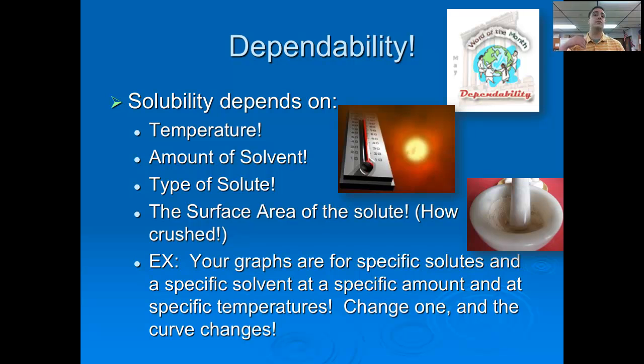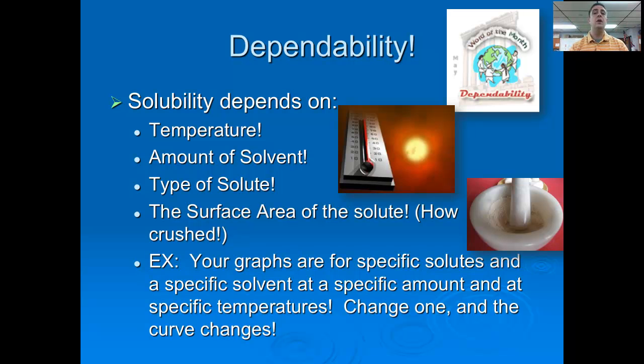The type of solute is a difference too, so different solids will dissolve at different rates. So sodium chloride versus, say, potassium chloride. They're going to dissolve slightly differently based on the molecules that you're looking at. The surface area can affect the solute's dissolvability. Essentially, if you can grind it up into a fine powder, it's going to dissolve much better than if you just put a big block in there. Think of a sugar cube versus a packet of sugar. The packet of sugar would dissolve much better because the surface area is better. It's more spread out. In the case of a solution like this, the increased surface area of the solute makes it come in contact better with the water, so the polarity of the water is able to get it to dissolve better.